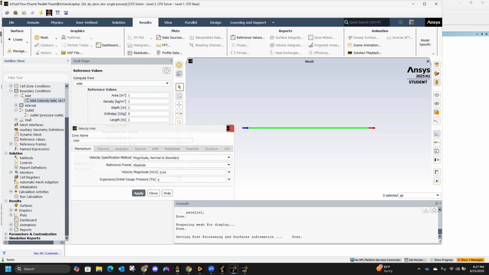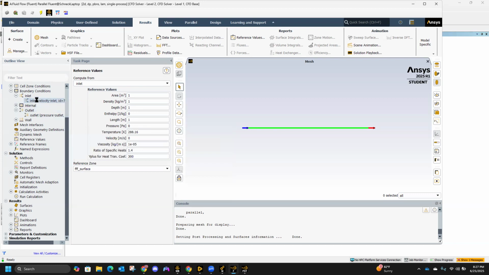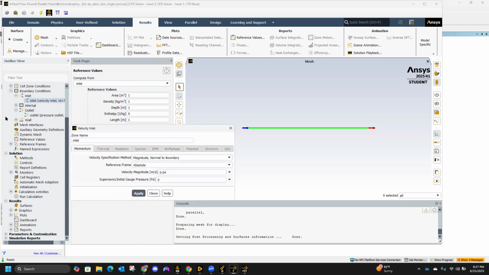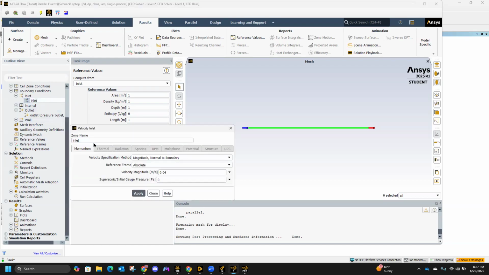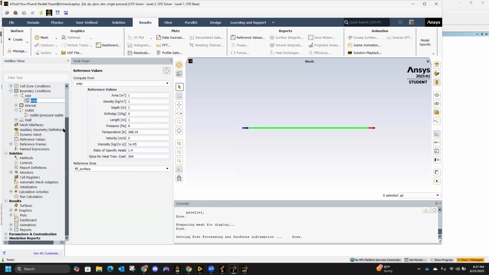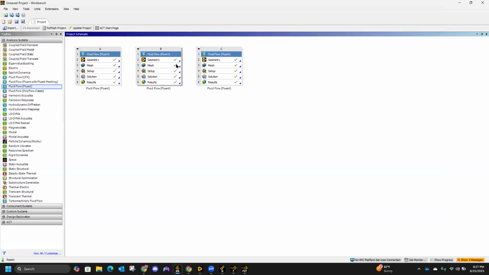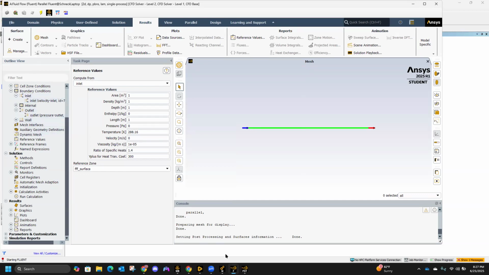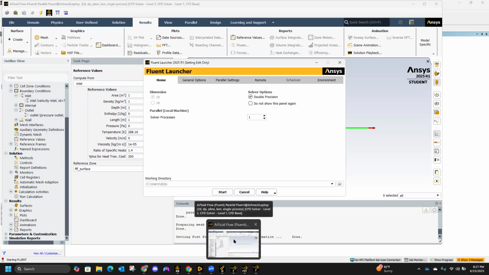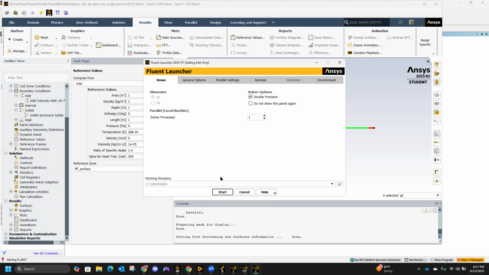And you're going to want to make sure you change this to pressure inlet. I pull it up here.